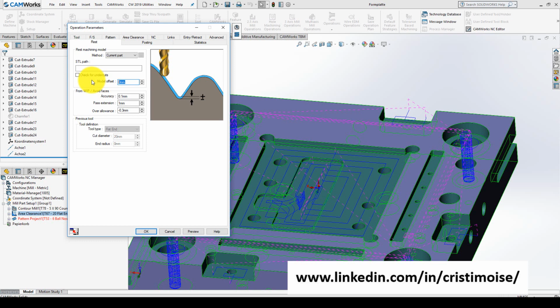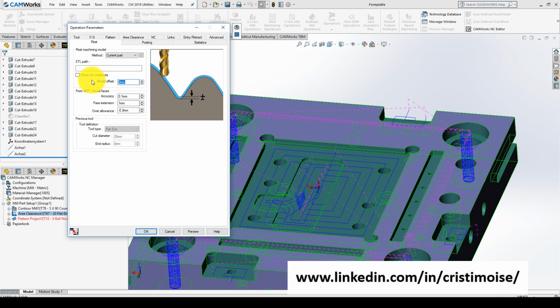So this is a great enhancement because when you have a complex part, you can rough it with an area clearance quickly, and then with a tool with a lower diameter, you can define also an area clearance with rest machining options.